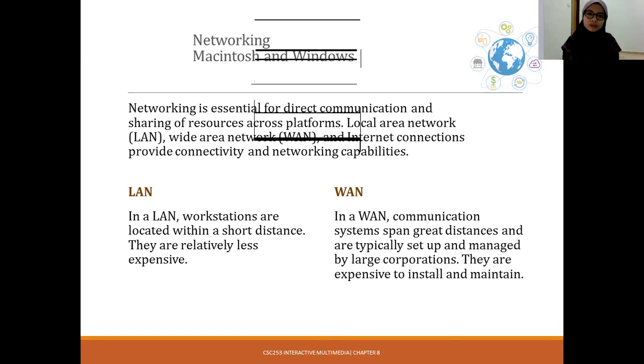By standard, we rarely use campus area network, CAN, because in a short distance area, usually we use LAN, local area network. But that question specifically asked about campus, so the answer is campus area network. But if CAN is not listed in the answer options, then we may choose LAN.